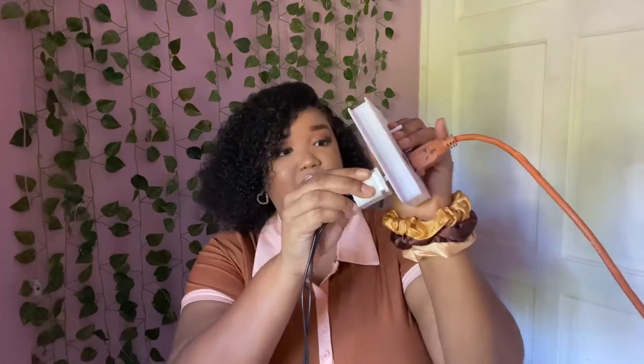Let me plug them in and show you. I have a double-head plug so I can connect both. Each light has a switch — the middle button turns it on and the ones above and below adjust brightness up and down. It is super bright — even with my window open, you can see how bright it is. In darkness it's very, very bright, and both lights are like that, so I love it for any kind of video creation.